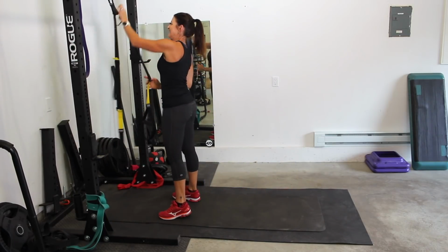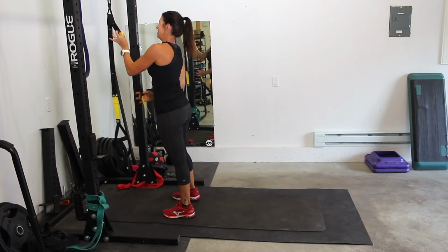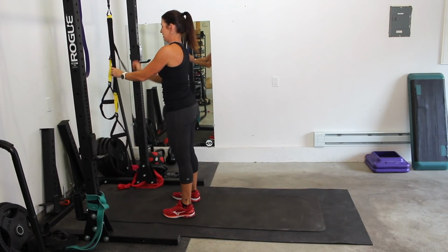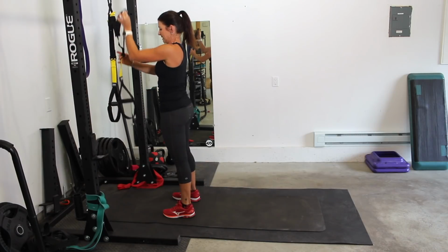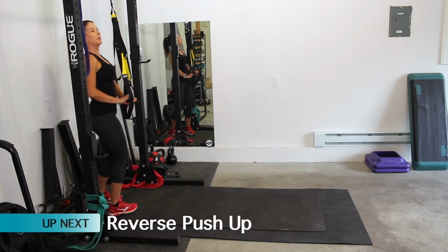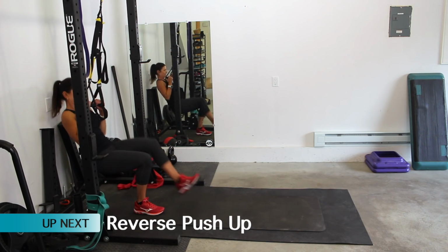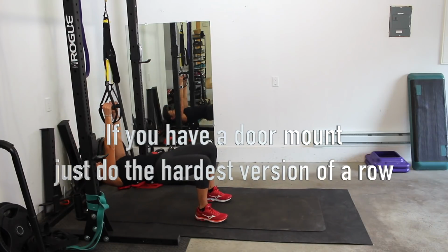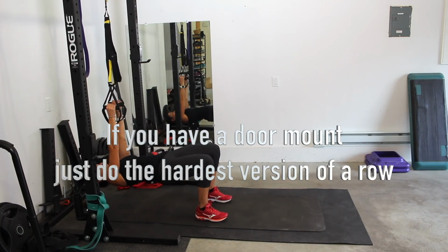For this last move, you're going to need to adjust your straps. You're going to want to shorten them all the way up and then double shorten them until the bottoms of the cradles are in line with the top of your thighs. You're going to come underneath the anchor point so that when you look up, you're looking right up at the anchor point.